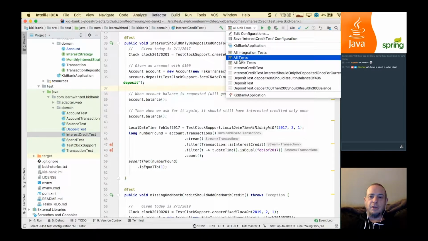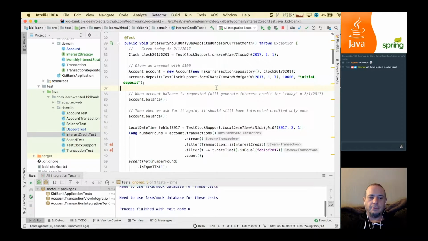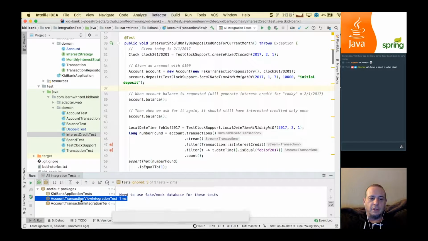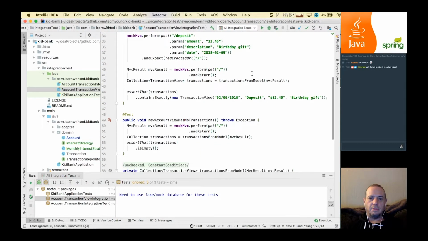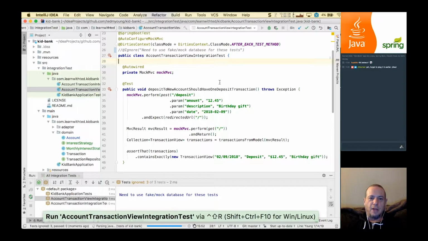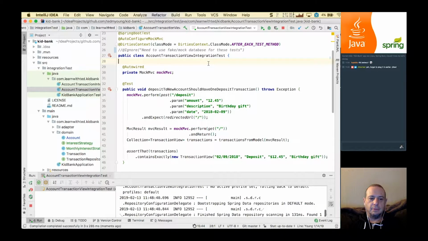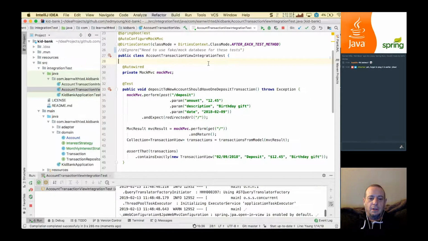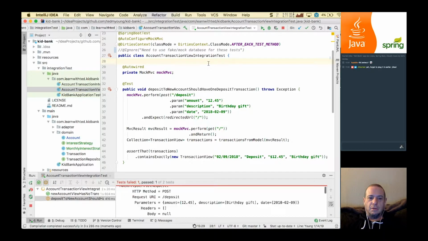What I do want to do is actually, so we've run all the unit tests. I actually want to run all the integration tests as well. Oh, right. So for this one, need to use the fake mock database for this. Actually, I'm wondering because now I remember that I have a to-do to fix some of this. So what was wrong with this? So this test takes much longer because it's using the database in addition to having Spring start up.